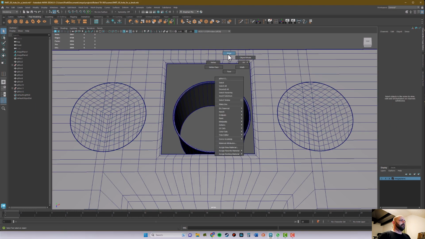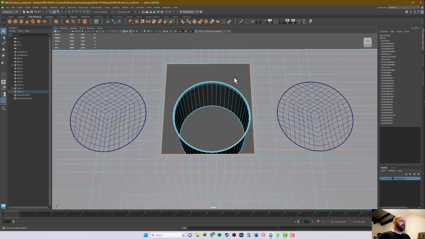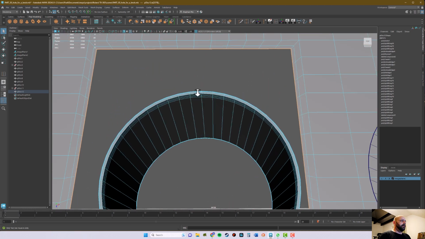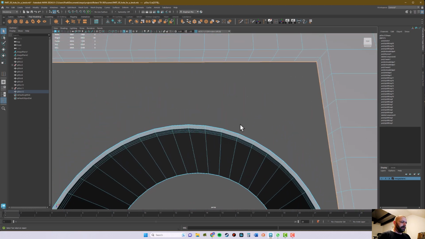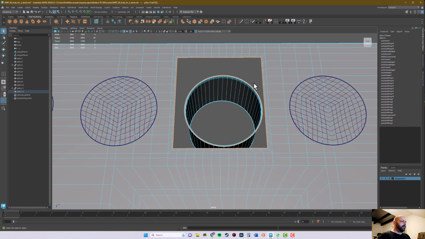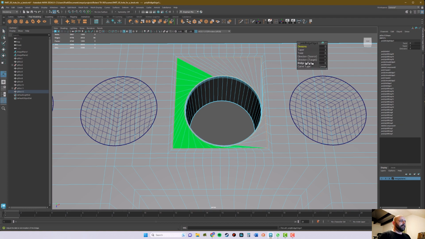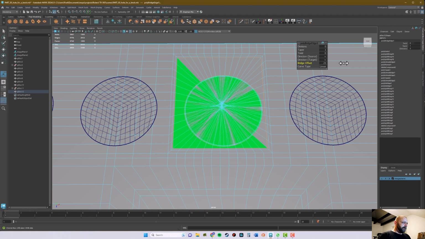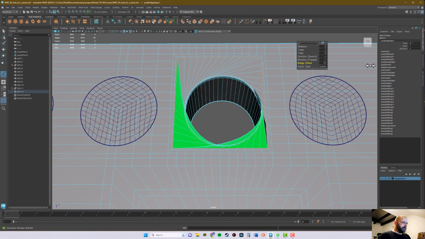That looks good. So go to edge mode, double click on that border edge. And then again, I have to zoom in a little bit more so that you can see it better. And then shift double click on that border edge here. So we got 2 border edges selected, and then we do another bridge, which is here. And we have the same green faces that we had in the last video. So let's do the bridge offset first so that the geometry is not overlapping. Faces are not double-sided.